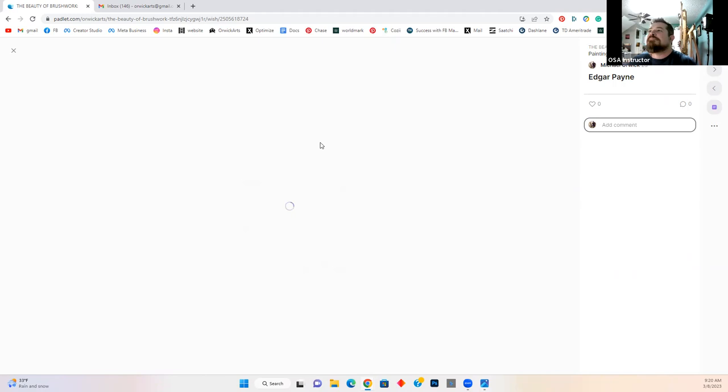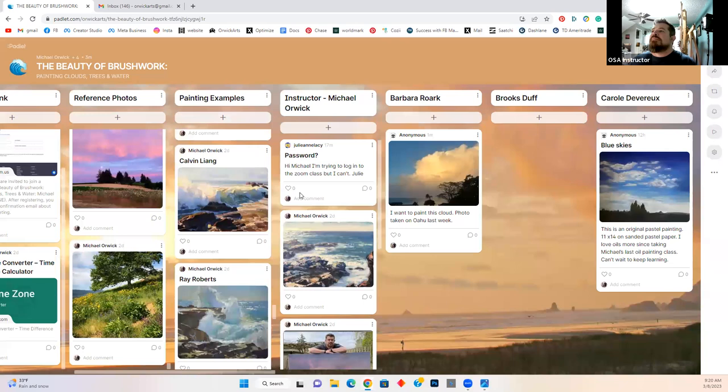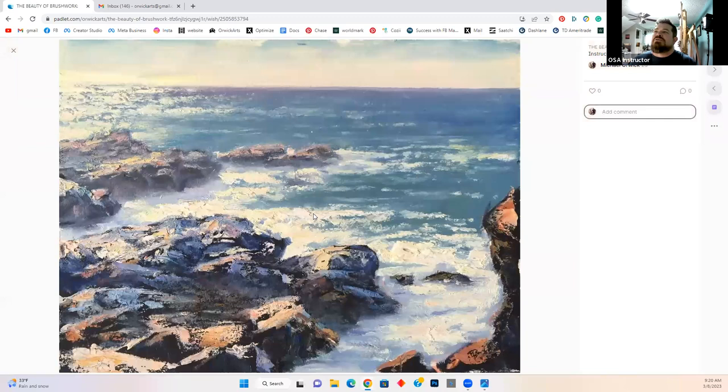So got that. Couple of paintings of my own. When we get to the trees, rocks, and water, I was curious if you guys would like to paint from one of my paintings, which I don't think we've ever done.